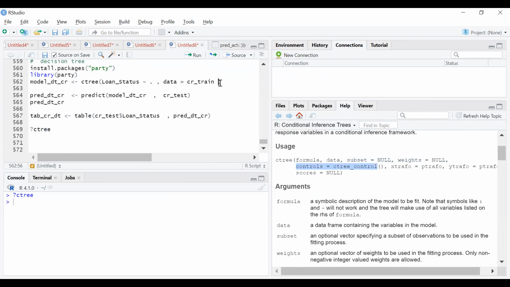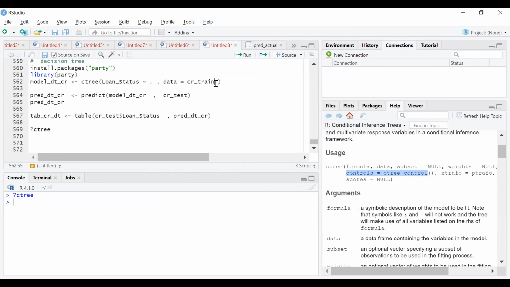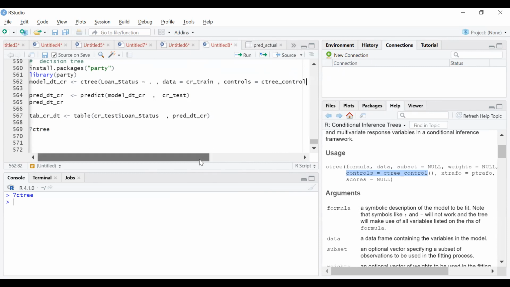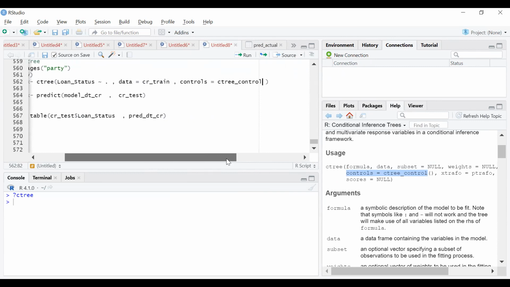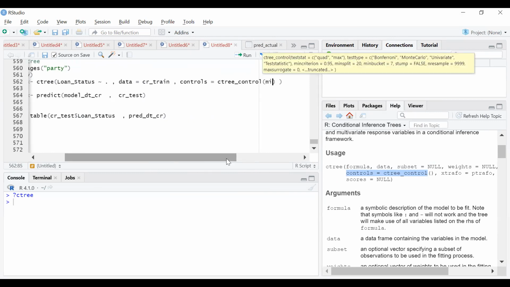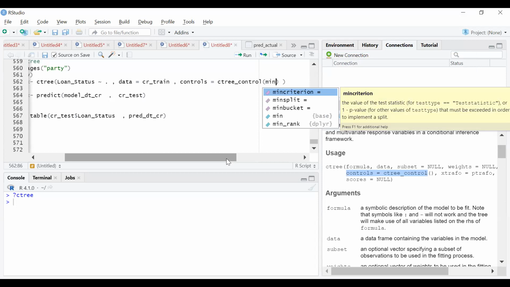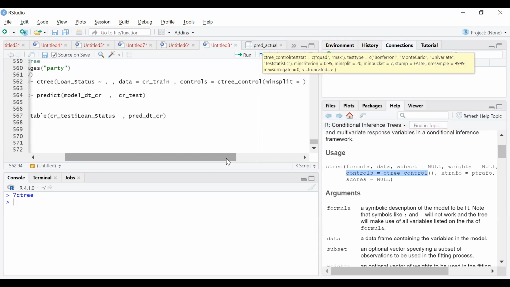Controls equal to C3 control, and then if I want, I can give something like this. Let me say minimum split equal to, let me say 200. And again, I can build my model.